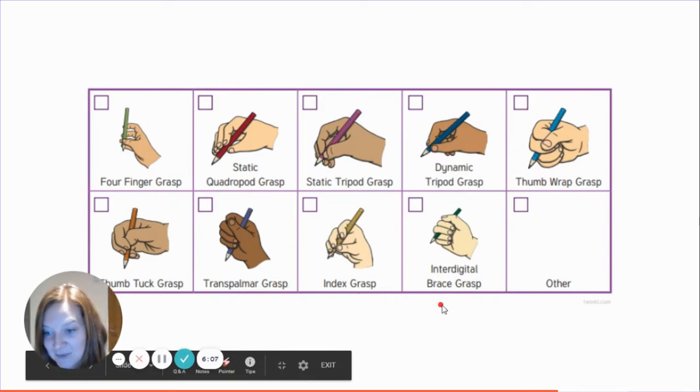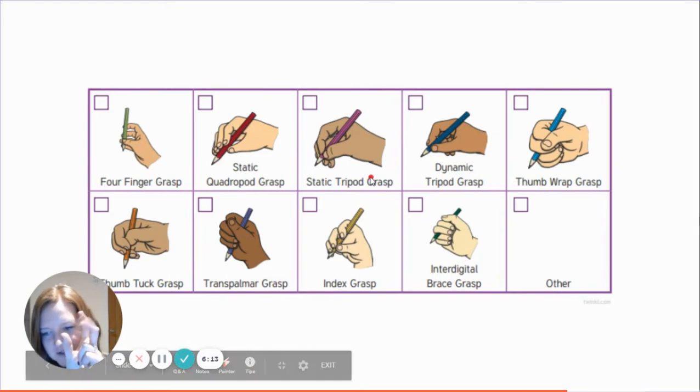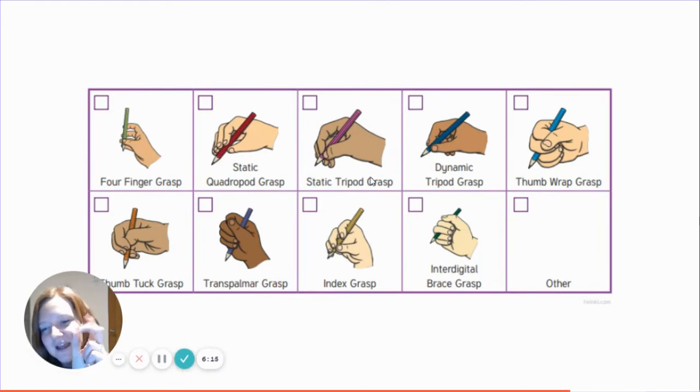So basically what we're looking for is this one here. I'm looking for you using your 3 fingers. It's called a tripod, a bit like a trigraph in phonics. It's called a tripod because I want you to use 3 fingers, your thumb, your first finger, and your third finger when you are writing.